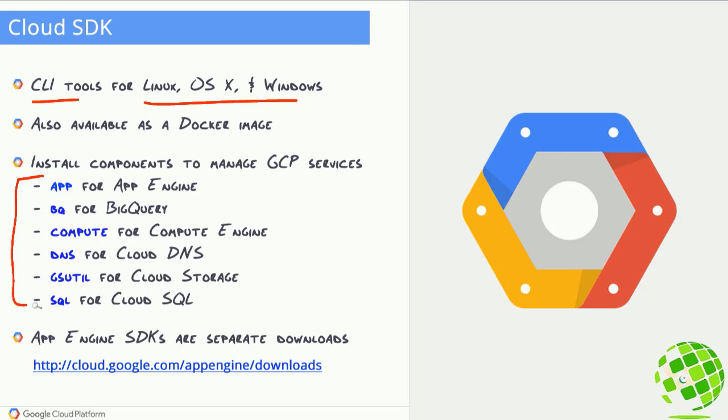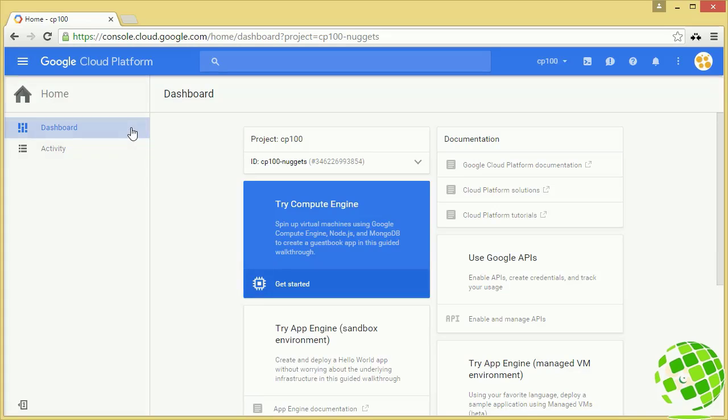And the big one is gcloud. A lot of these utilities are wrapped under the gcloud command. So you do gcloud compute for working with Compute Engine, gcloud sql, gcloud dns, gcloud app. But a couple of them, namely bq and gsutil, are still their own utilities. It's also worth noting that if you're going to be working with App Engine, you need to download these SDKs separately. So they've got an SDK for all the supported runtimes out there right now, which are Java, Python, PHP, and Go.